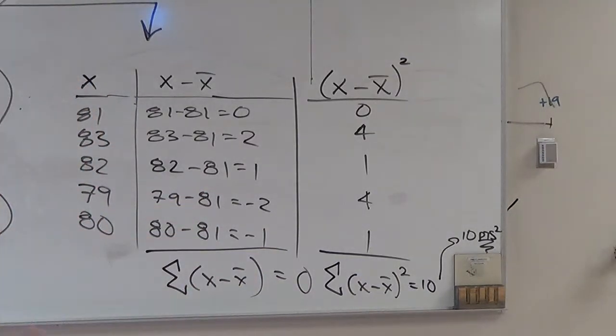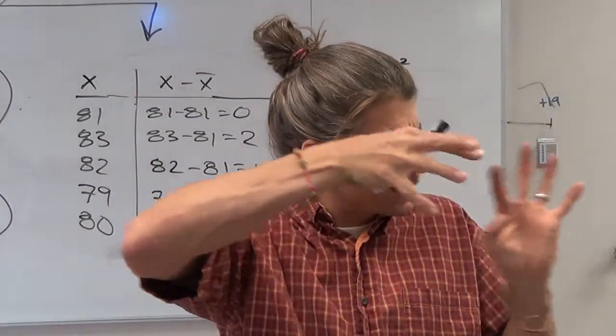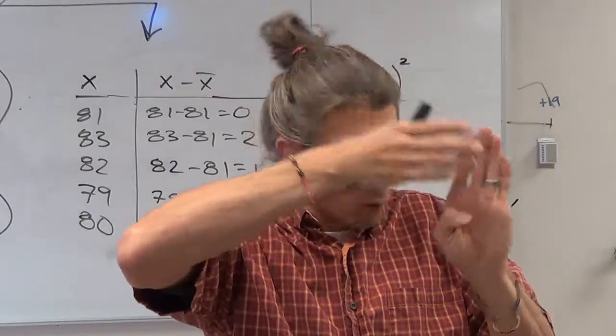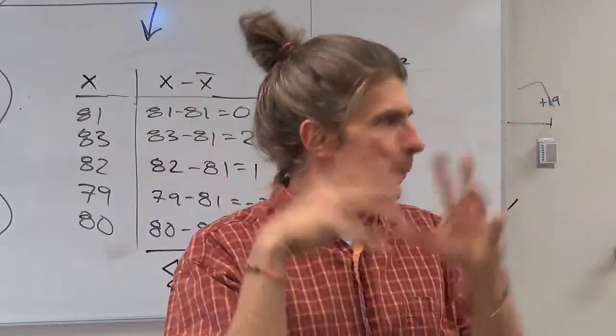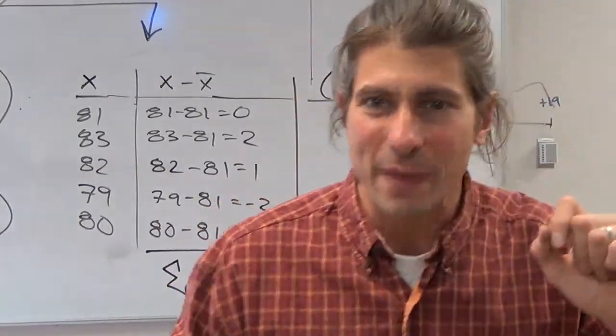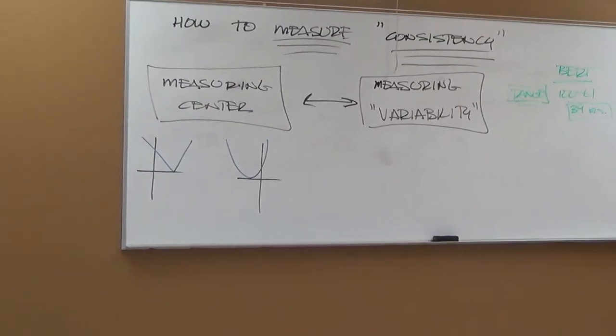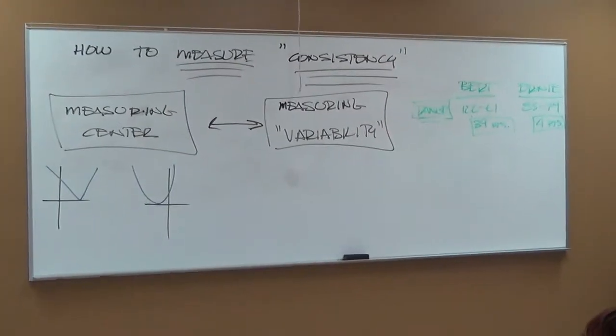Because that, by itself, is kind of misleading. What did Cody do? What did we all do, actually? We kind of did it together. Once we had those individual distances, the 2, the 1, the 0, the 1, the 2, what did we do with those? We added them all up, right? To get 6, and then we took the average of them. Yes, we took the average. Let's do that one more time for this. Let's average that, correct? So that's the whole idea, is on average, how much is the consistency varying?